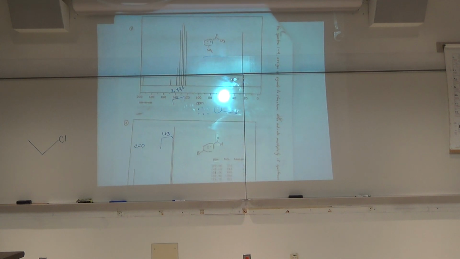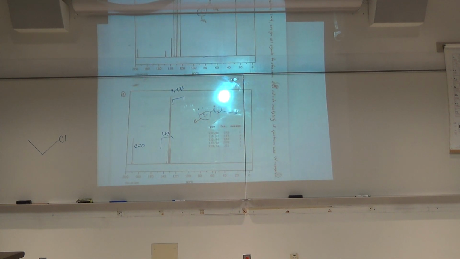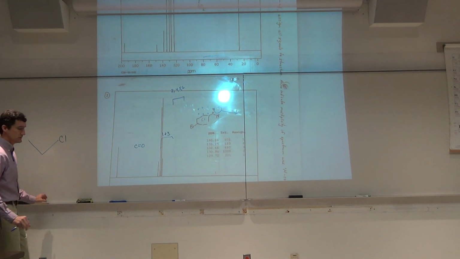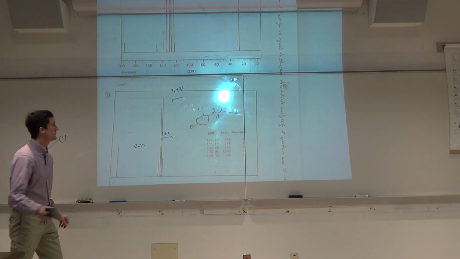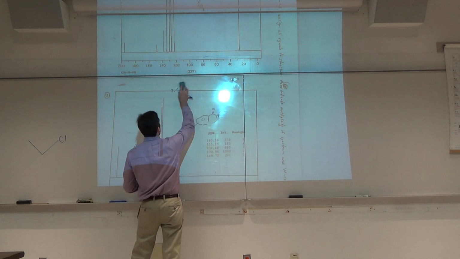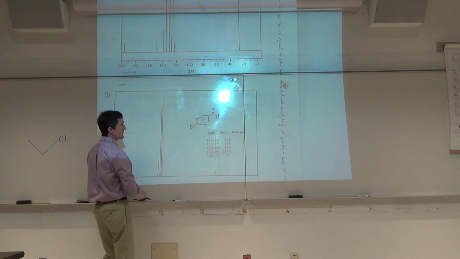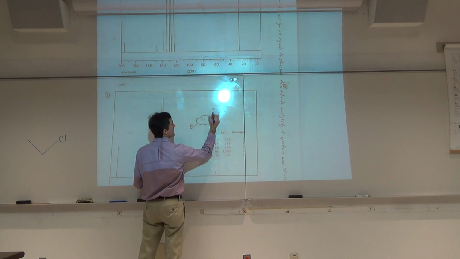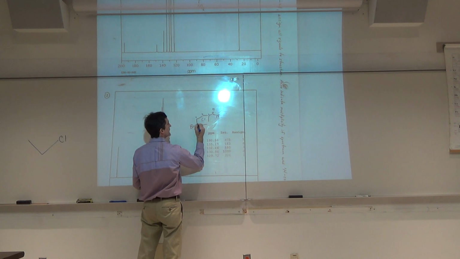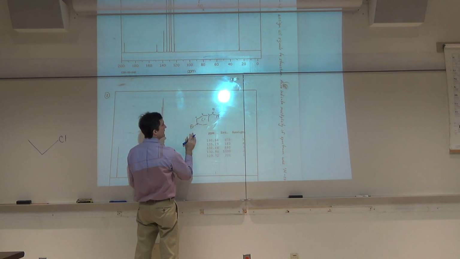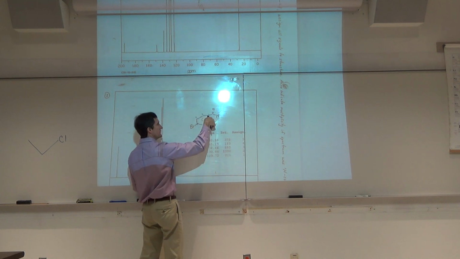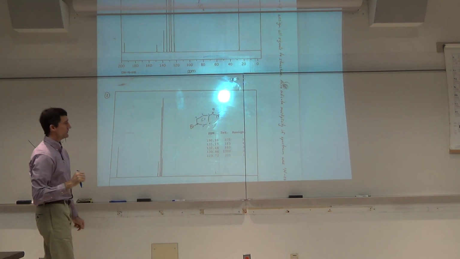Let's look at the one below. How many signals do we expect down here? Don't look at the spectrum, just look at the structure. 5. Here we have symmetry. The ring is only going to get 4. You've got the carbonyl, 1, that's 2, that's 3, that's 4, that's 5. What is this over here? That's 3 prime, and this is 4 prime. It's the same thing. Total of 5.